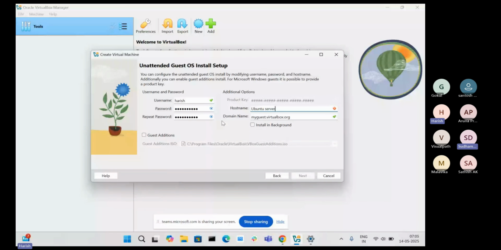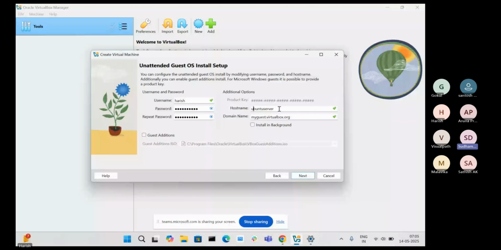Why it is so important: when one system is communicating to another system in the network, they use a host name to communicate, instead of the IP address also. That is called the host name. So this point you will understand when I talk about networking. For now, just imagine that name and host name are quite different. Here you give a proper name. Let us say you just remove that space, that is sufficient, and remove the capital letter. Ubuntu server, just remove that capital U, that's it, and the space.